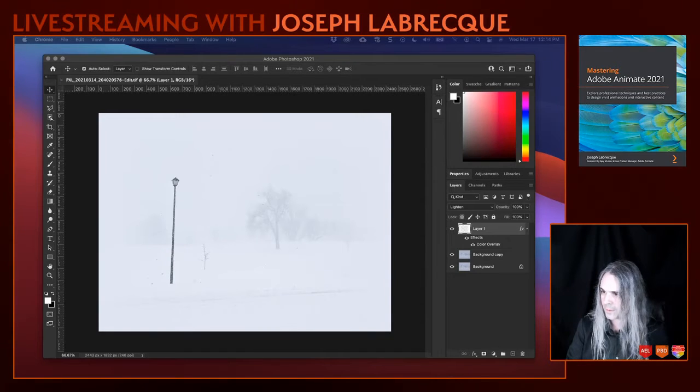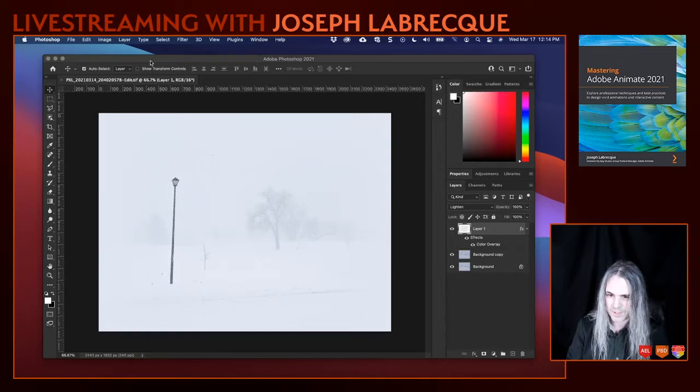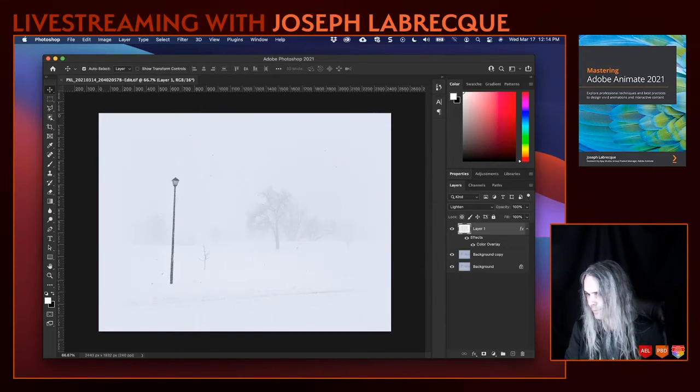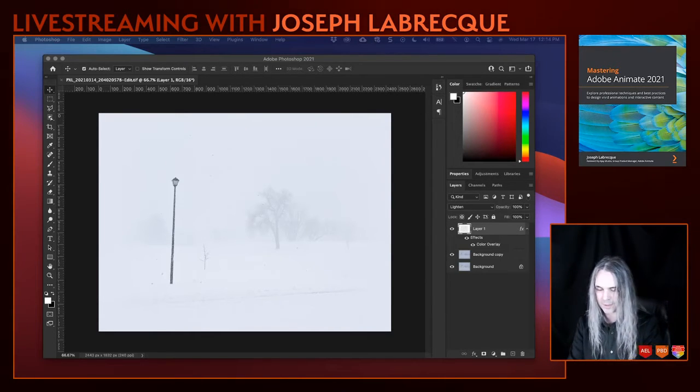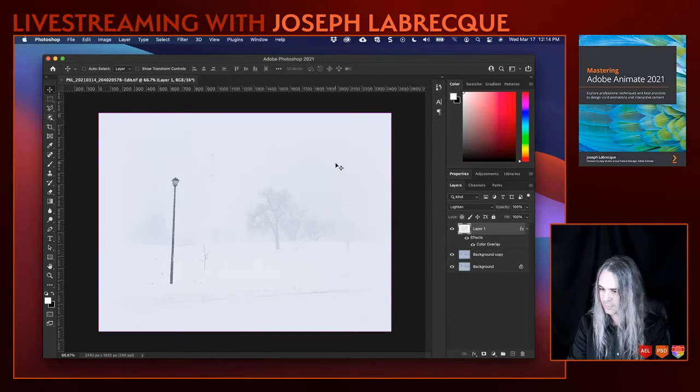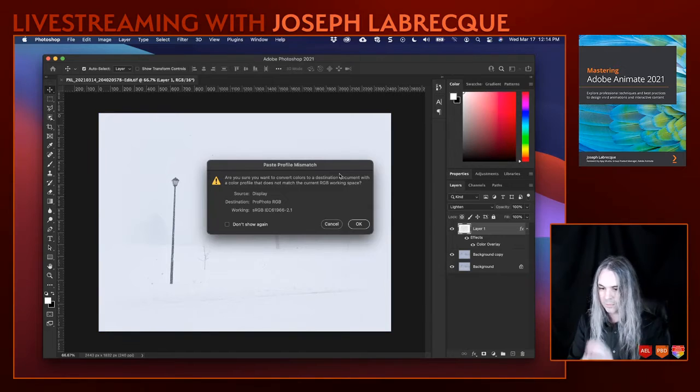So let's see here. Inside of Photoshop once again. Where did OBS go? There you are. Cool. All right. So inside of Photoshop once again, let's go ahead and start plugging this in. So, paste profile mismatch.